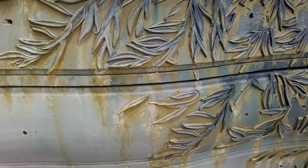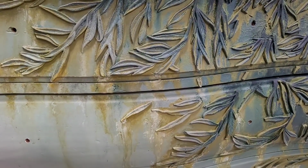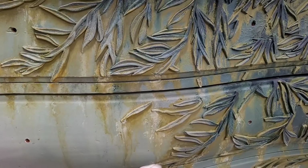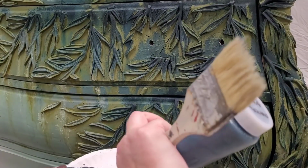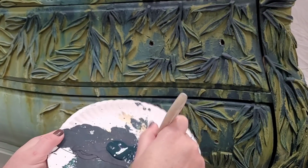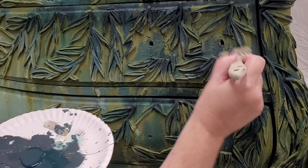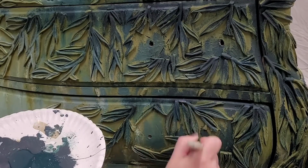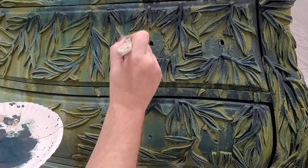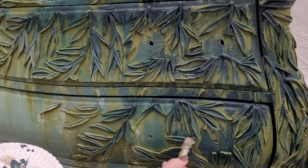I don't want any actual drips, so any spot where my paint has formed, I'm going to mess those up a little bit and just sort of smear out the drip marks. Adding that Spanish olive and the tourmaline around the edges of my leaves, I did get some of it onto the face of my leaf, but I want to keep these a little more true to color. So I'm coming back with a little bit of my Charleston green and a natural bristle brush, and I'm just going to dry brush the very bottoms of the leaf bunches in the dark green.